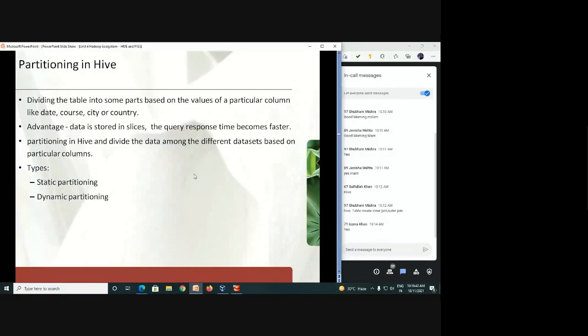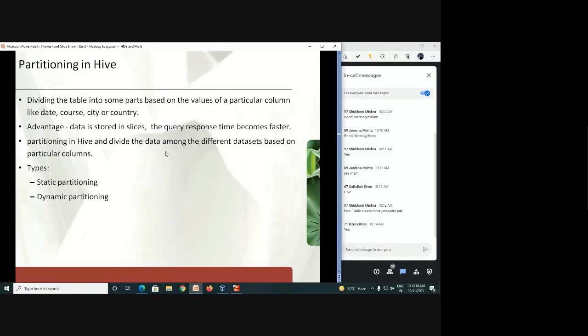When you want to access any one partition, the Hadoop system only requires accessing that one file. Now think about big data where all the filtering is done based on partitioning, then it is very easy to retrieve the required data. That is the advantage of partitioning. Since partitioned data is stored in slices, the query response time becomes faster.